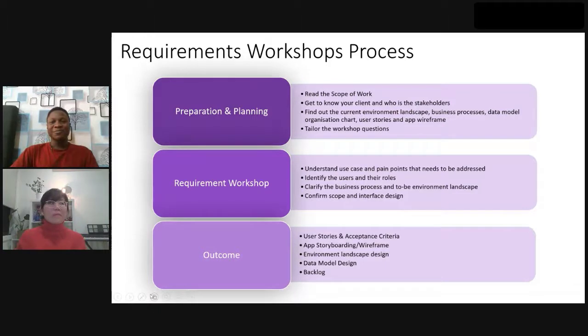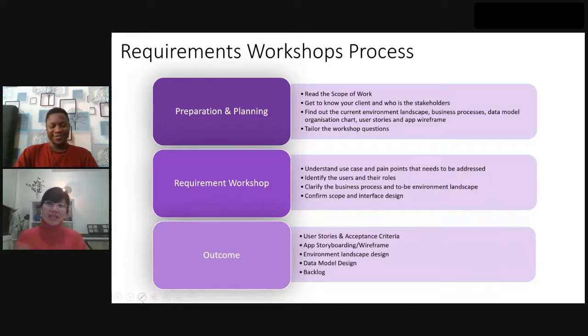Yeah, I think what you mentioned just now is that a lot of these Canvas apps are a small implementation, not a huge one. So a lot of things go by interview, right? You interview the business user on what they want. Probably it's not that structured, but it's good to have an outcome so the user knows what you're building, and it can avoid conflicts at the end as well. You don't need to follow this strictly, for all those who are watching this, but you take the bits and pieces and make them fit into your organization and your project.